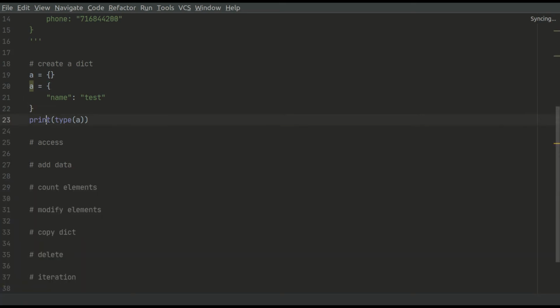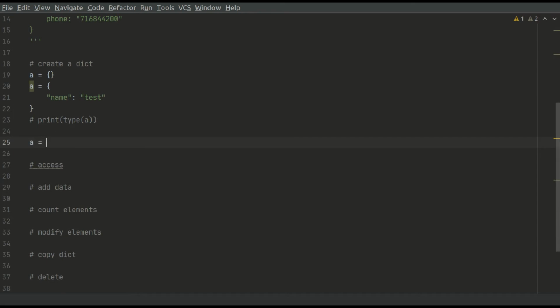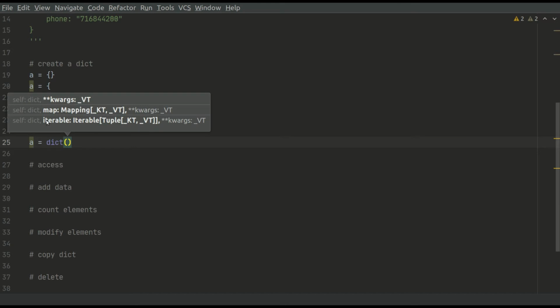Secondly, we are going to use the keyword dict to create our dict. You can say a equals dict, and then open and close round brackets.